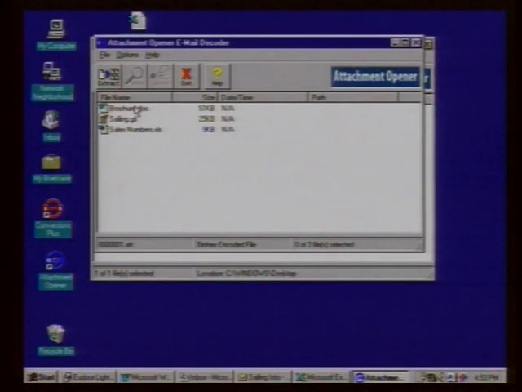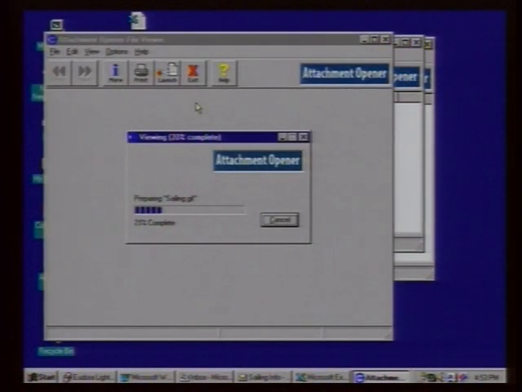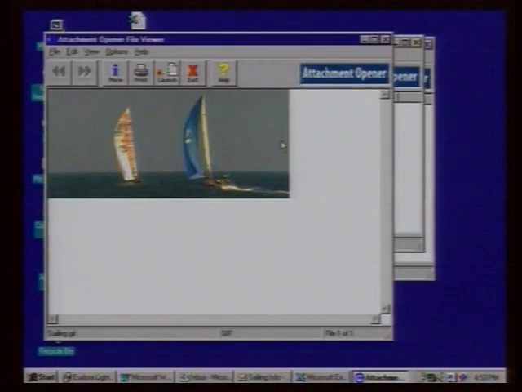Now here's the problem. It's a bunch of different files. It was an archive that Windows also didn't know what to do with. So what do we do now? I can click on any of these files and extract them right to the desktop, or even nicer, this looks like it's a GIF file. I could just click View and take a quick look at this file without having to extract the entire archive. And here it is, a nice little picture from the internet.